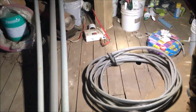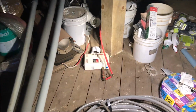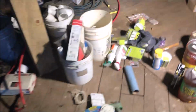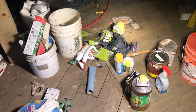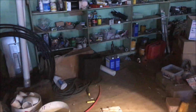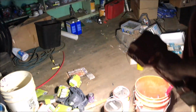Crap everywhere. Look right there, let's talk about an Insta-Hot. That's one of them Insta-Hots. Those things ain't worth anything, they don't work that great. We put three of them in. Put in a regular water heater for now, people. Unless the real expensive ones might work good. That one doesn't work. They cost more than a hot water tank, and they don't work half as good. But anyway, we've got all kinds of other paint here. That's for the deck on a mobile home.